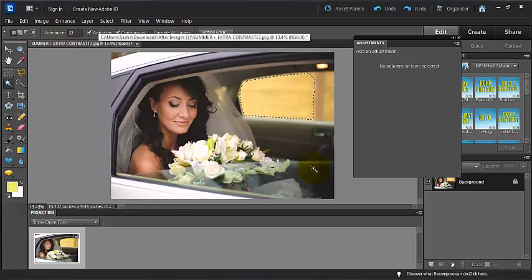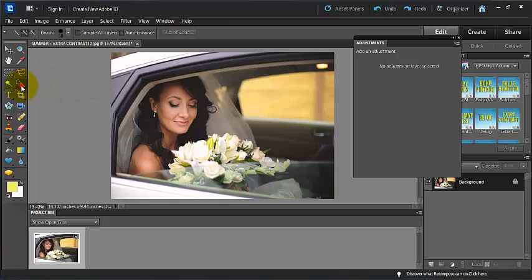What this is really good for is if you are selecting something that has a white background, or any kind of solid color background where there's a lot of contrast between your subject and the background. Again, Control-D will deselect that.